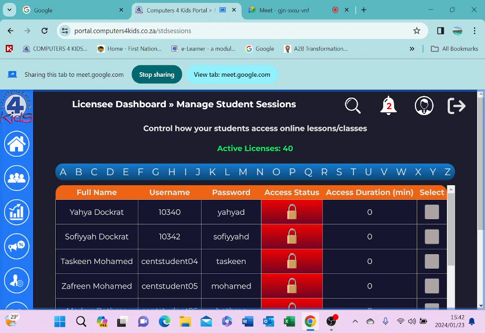And this is something that you will do throughout the day. So you have control when your learners access the system. In other words, they won't be able to work ahead from home because they know their username and password. They can only access when you give them permission to do so.